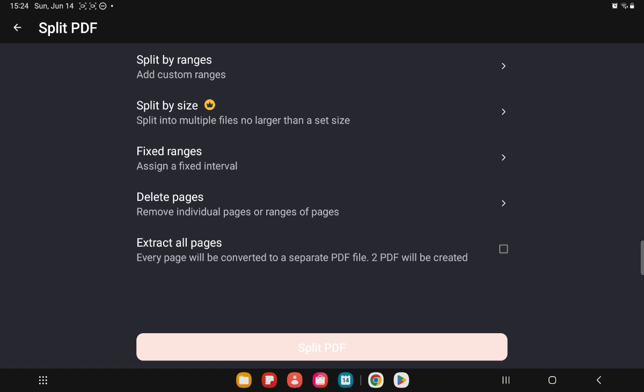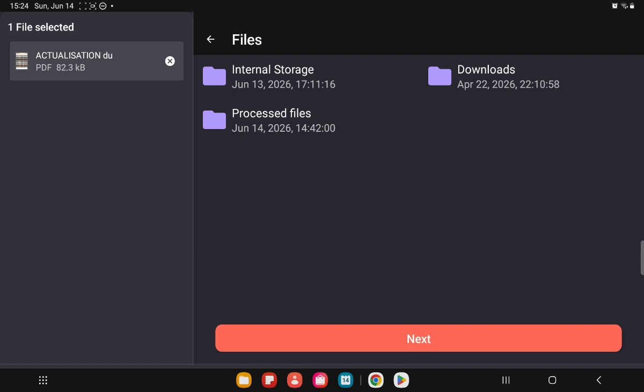Now once you configure the settings, you're gonna click on the process or click on the split PDF once you choose all the information. And many users prefer the desktop version because it handles files more easily, processes documents locally, and provides a smoother workflow. Another huge tip is keeping your files organized in folders before starting large PDF projects. And finally, if you frequently edit PDFs, the desktop app can save you a lot of time.